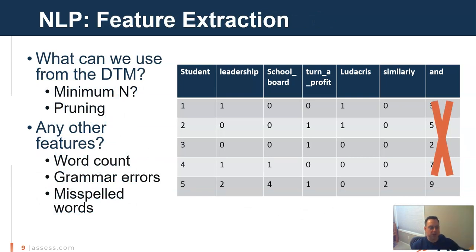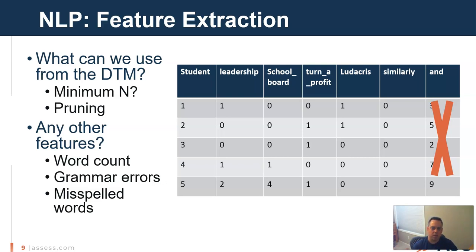So one thing we do with this before we actually run it through the machine learning model is feature extraction and other types of cleaning. So I mentioned pruning there. That is where we might include a word or a trigram or a bigram only if it's used by a certain number or certain percentage of candidates or students. Or we might throw out certain things based upon usage.